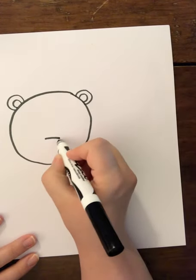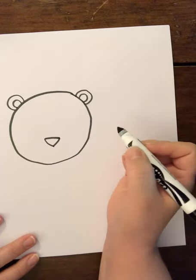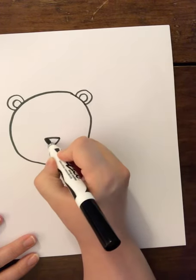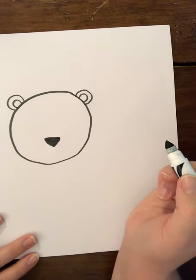We're going to bring it down like a letter V, so it's going to look like an upside down triangle. So down, down. I'm going to go ahead and color that in black because that's what color it's going to be. You can do that in a minute when you start coloring, but just to give you that visual picture.